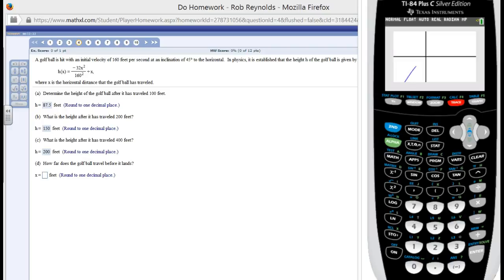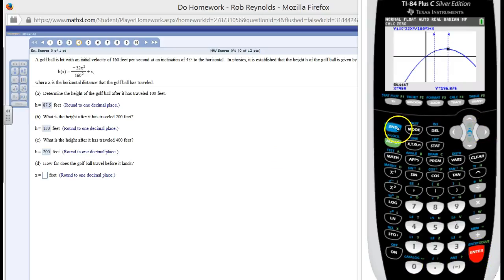Just so I can see, here the ball starts probably at 0, 0, and it lands when it hits the x-axis, so that's called a zero. So I'm going to hit second calculate and go for the zeros by guessing to the left, which looks like a good left at 100. I could guess anything to the right. I'm not really sure. Oh, I don't know what that goes out to. I'll guess 450. Nope, that's not to the right.